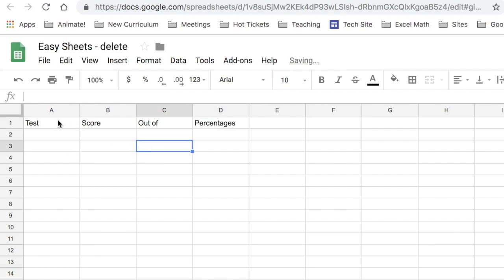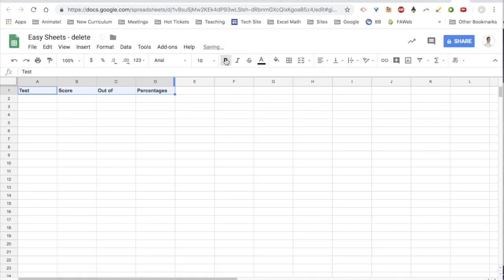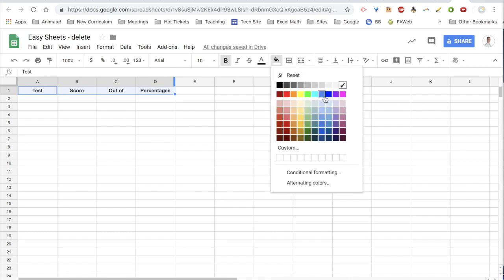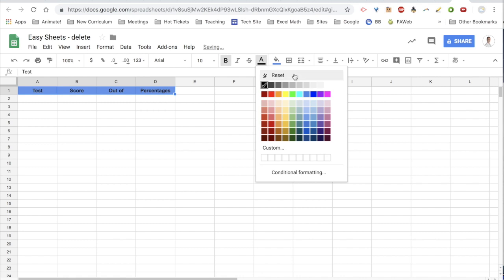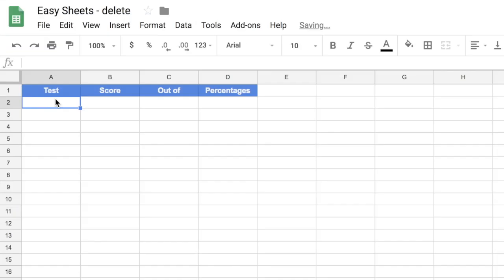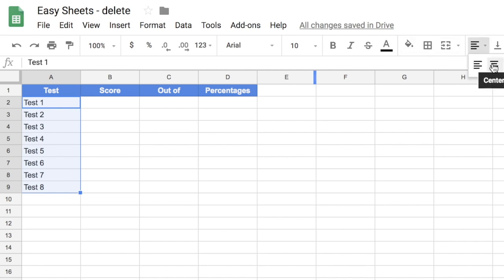Now, let's make that look more like it belongs as a title. Let's make it bold. Let's even go over here, give it a center alignment, and add a color. Why not? And if we're going to use a dark color, a lighter one. There we go. Wonderful. We have, say, test 1, test 2. Another great thing about Sheets is if you select a couple of cells like this and drag it down, it will go right ahead for you and fill in all that other information. If you'd like to have that center aligned, go ahead.